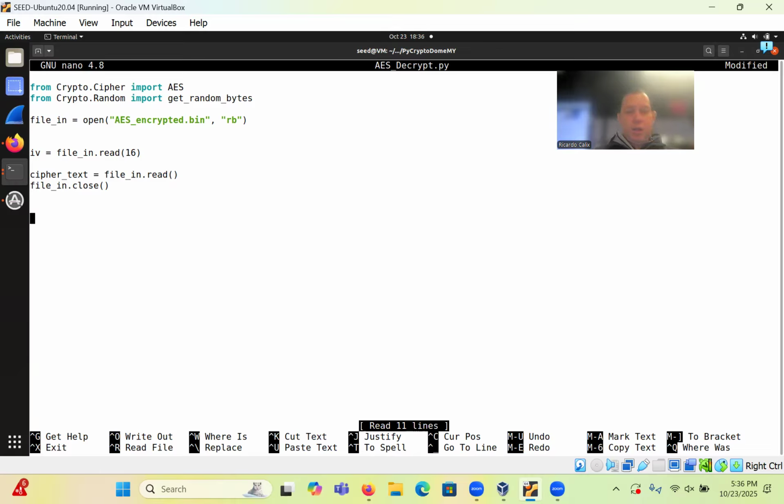So to do that, I'm going to call it file key. And here it's already decrypted, I mean, it was never encrypted. So I'm just going to go ahead and read it in. And that's going to be the file AES underscore key dot txt, comma, because it's bytes, we have to say rb.